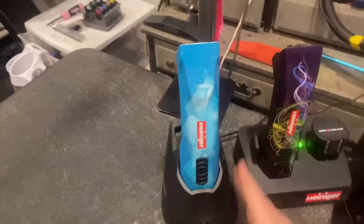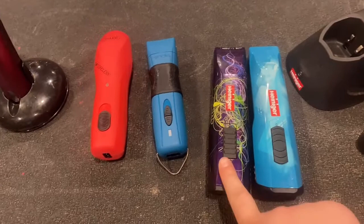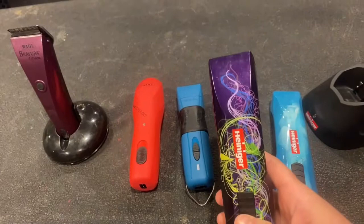Overall, they're pretty similar clippers size-wise. Biggest differences are the Opals are brushless and 2-speed versus the Saphirs being 1-speed. And the Saphirs are louder.